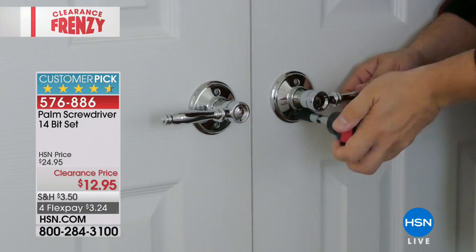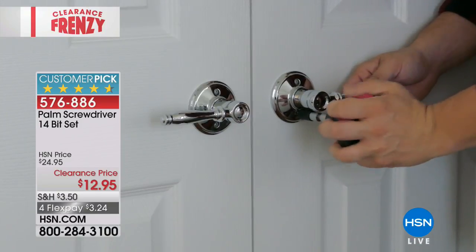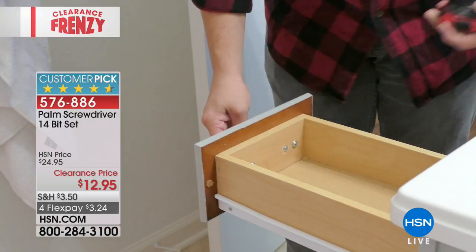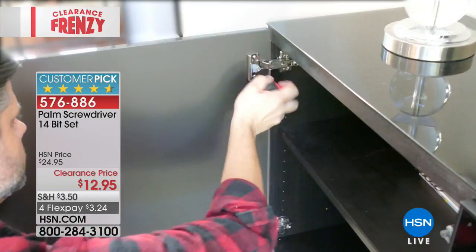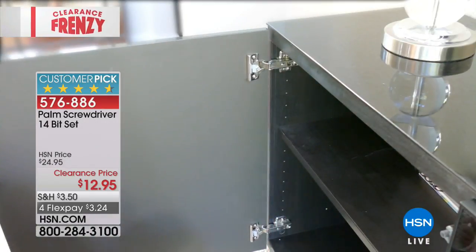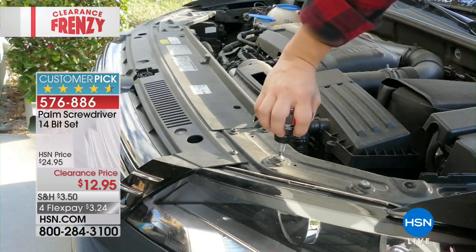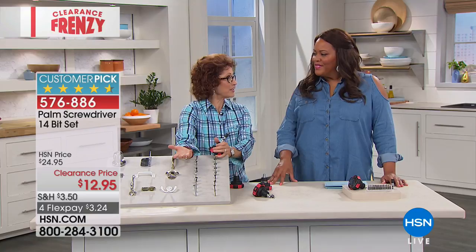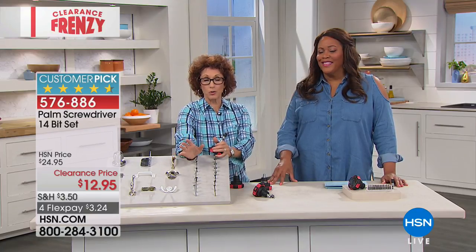Now think about all the things. How many times do we live with a door handle that's kind of rocky? Or how about this? You have maybe a doorknob that spins in place. My pet peeve, I go to people's homes all the time and they have so many things out of whack. Like, listen, I work on my car myself. I do have a bunch of tools in my car.